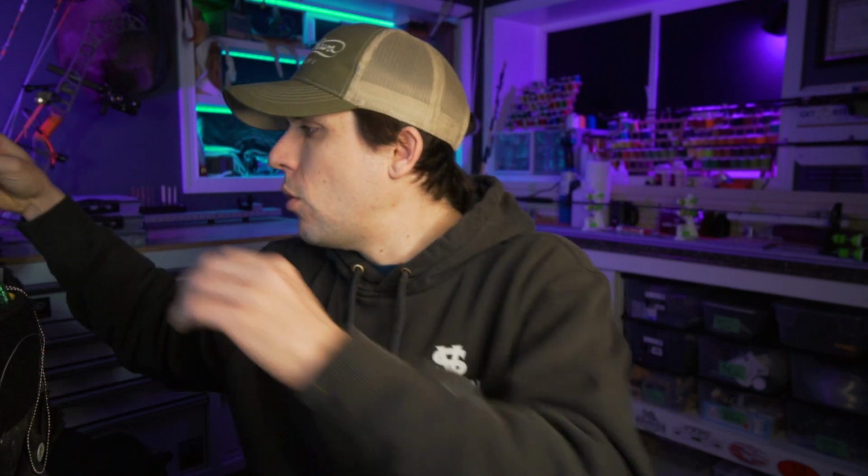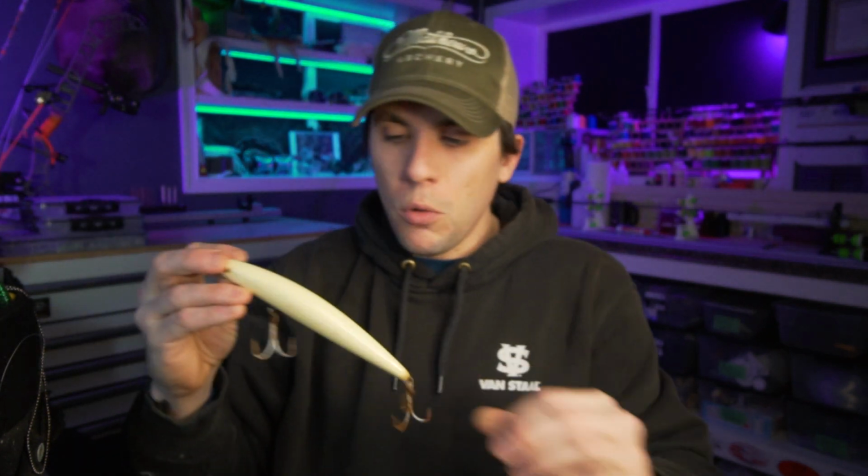I always carry white or bone, always. I almost always have a white or a bone. I haven't changed any of my hooks yet, so bear with me. But I will always carry a bone SP minnow, always. That's just my color. A white SP minnow. You could carry a mackerel SP minnow. It's gonna then be specific on where I'm at. But for overall, you'll always catch me with a bone SP minnow in my bag, always.